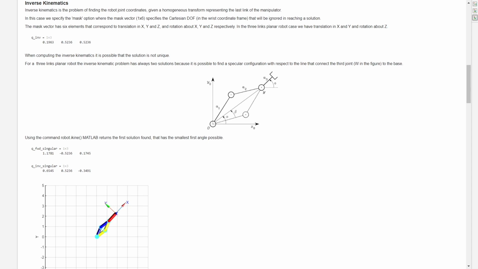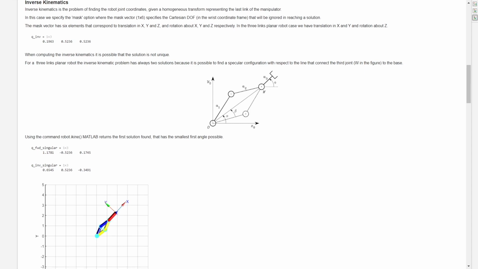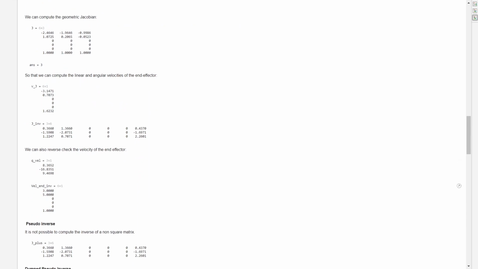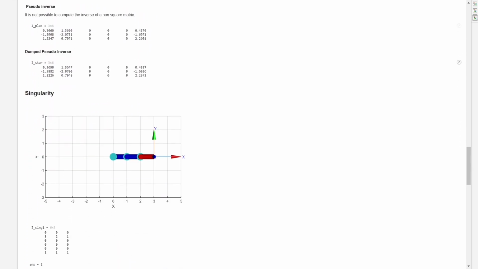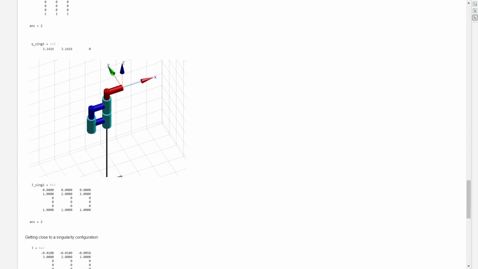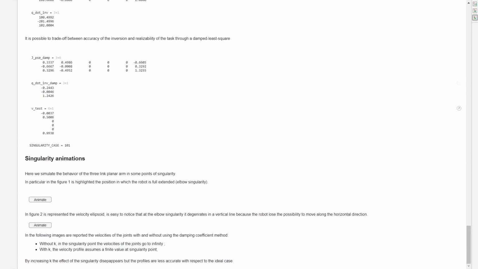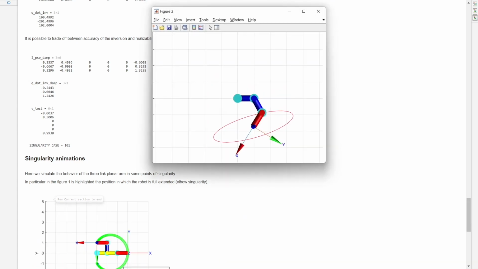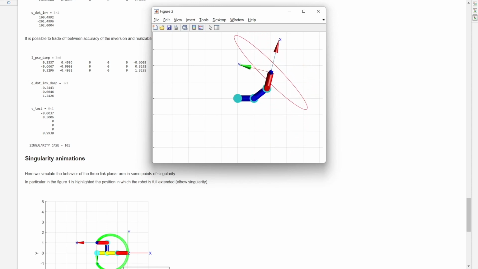It is also important to remember the different way that is needed to proceed when redundant manipulators are analyzed. In the following part, the user can simulate the behavior of the 3D manipulator getting through the elbow singularity. Notice the fully extended setup that characterizes this configuration and see what happens to the velocity ellipsoid in this particular situation.